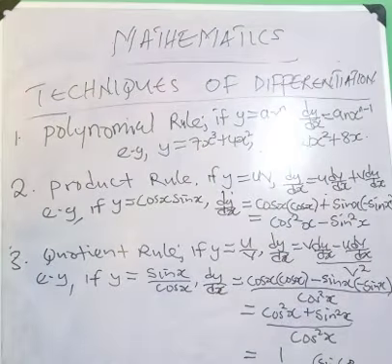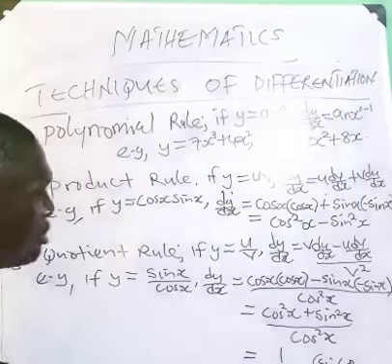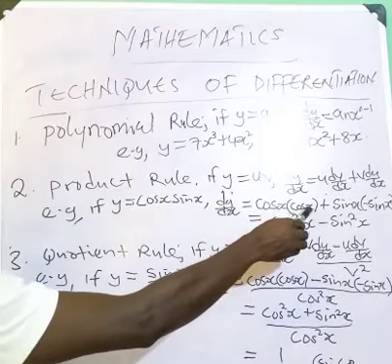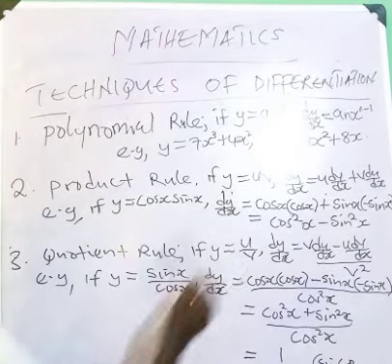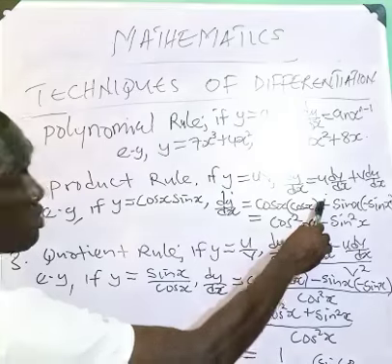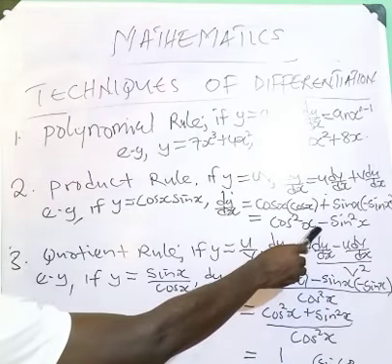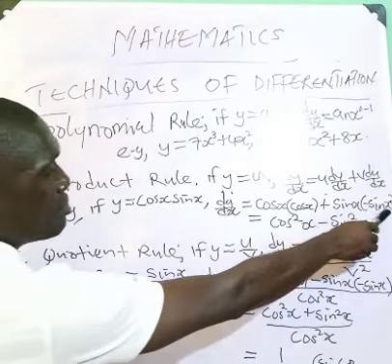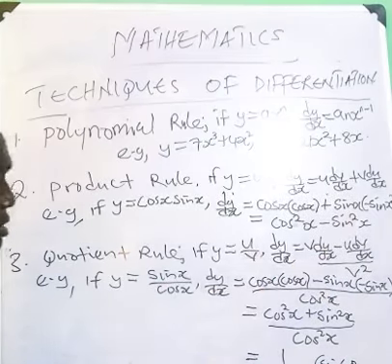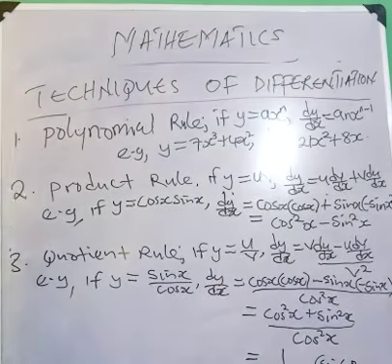All right, then further simplification gives us cos x times cos x is cos squared x, and of course minus times plus is minus, then sin x times sin x is sin squared x. Of course, that is the product rule.